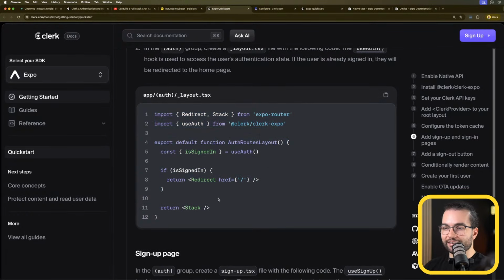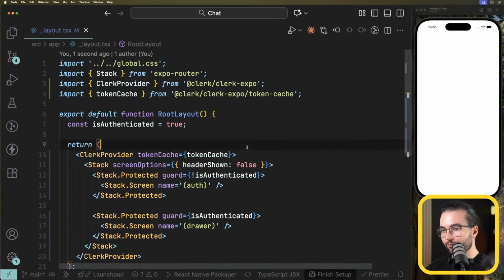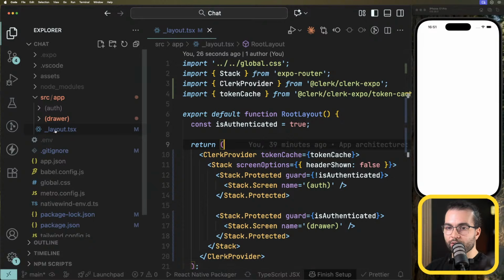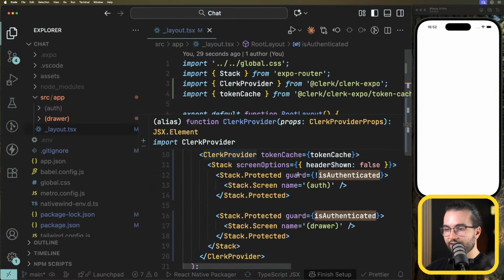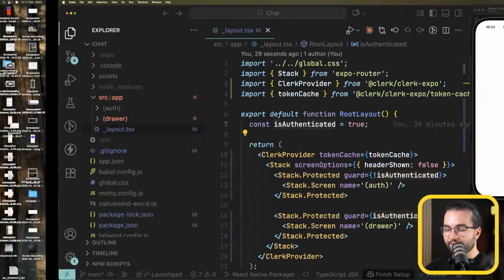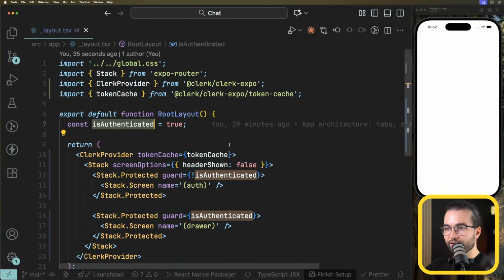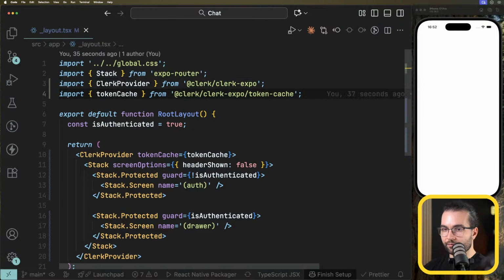The next step is to add the sign up and sign in pages. They're explaining here the old way of redirecting, but what I'm going to do first is go into this layout, where we have isAuthenticated. We're going to take it using them.